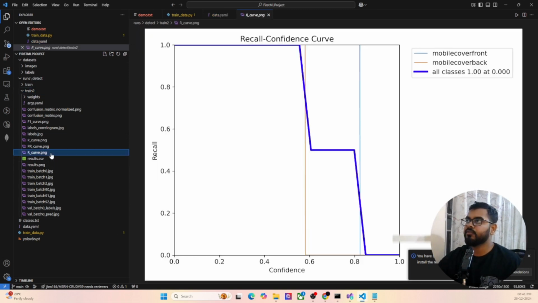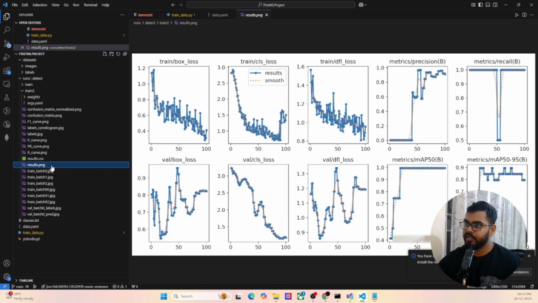A few of the important things you might see are the stats that this training process provided you. So this is the results.png file, and this is what we have in here. I'm not sure what this means, but it will be interesting to see the meaning of these stats, especially if you are working on improving the accuracy. So these are the stats that are going to be important. Let's see what we have.